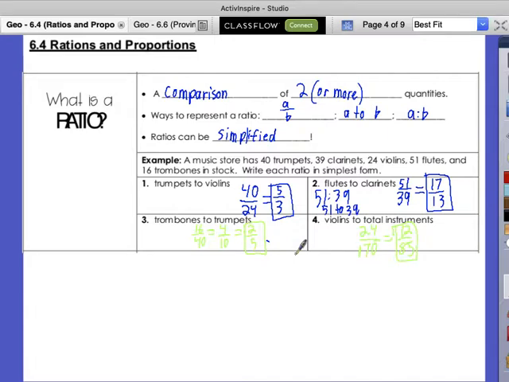Okay. SWA students will be able to finish 6.4, which is solving ratios and proportions. Okay. We started out with that, and now we're going to continue that and finish that. So we started off by saying, what's a ratio? And we said a ratio is a comparison of two or more quantities, aka numbers of things. We said there are 3 ways to represent a ratio: fraction, words, and then colon. And we went through and made ratios and simplified them.